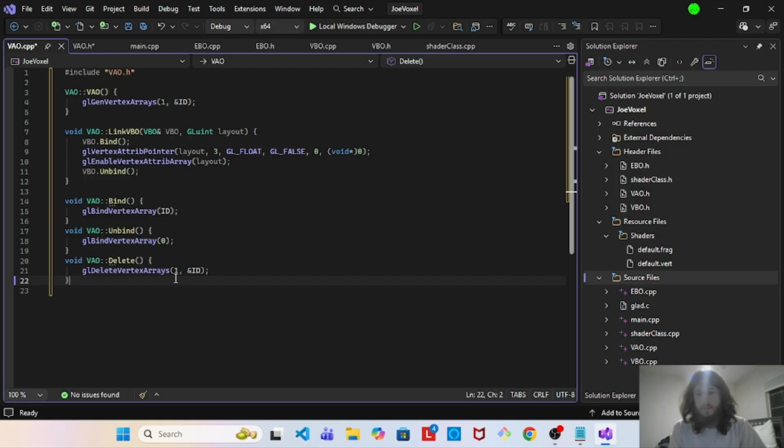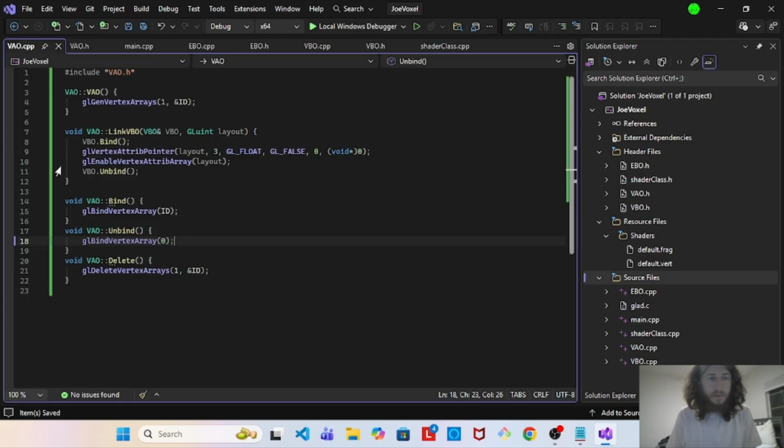And that's it. It's stuff we've already done before, but we're just making it more organized. So thank you for sticking with me. But we have the VAO, the VBO, and the EBO all set up. Cool.